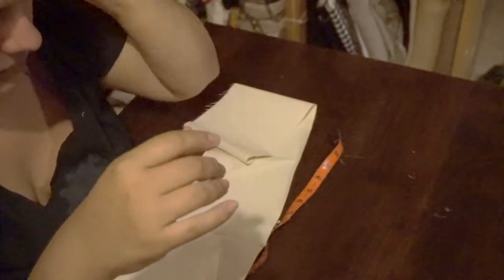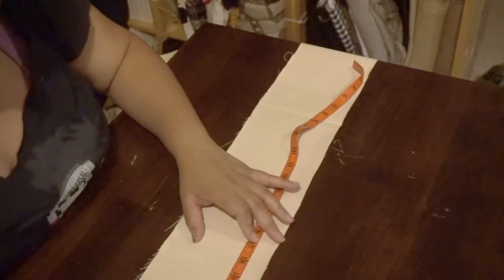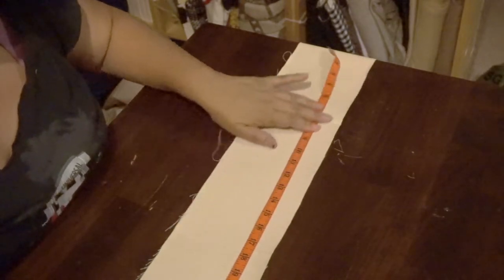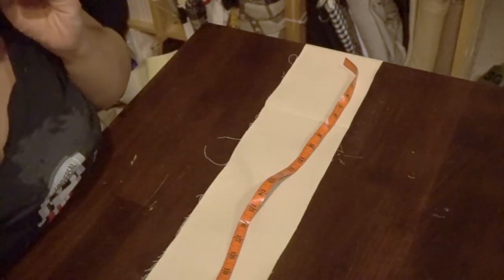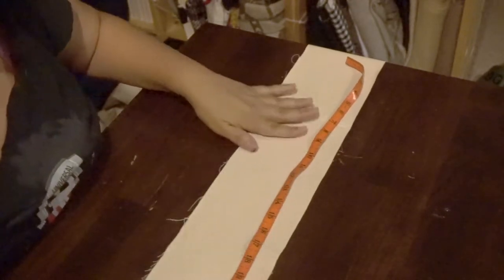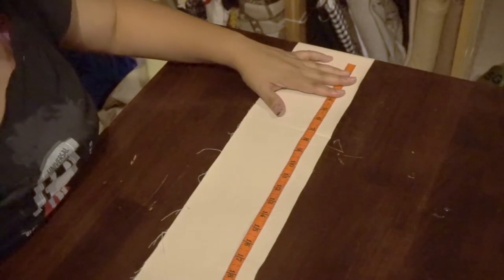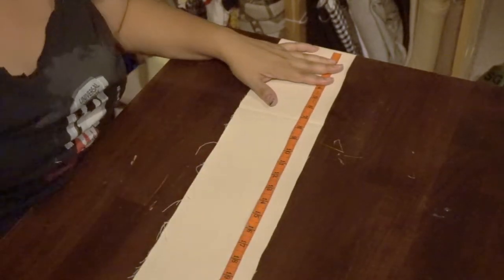So I measured my daughter from her shoulder to her opposite hip, got that measurement, added a few inches, and roughly just rounded up to be 3/4 of a yard. So this is just some scrap fabric that I have left over from my utility fabric. As you can see, I'm just going to rough cut it at 27 inches. And I'm not too worried about that because it's going to be sewn into the seam.